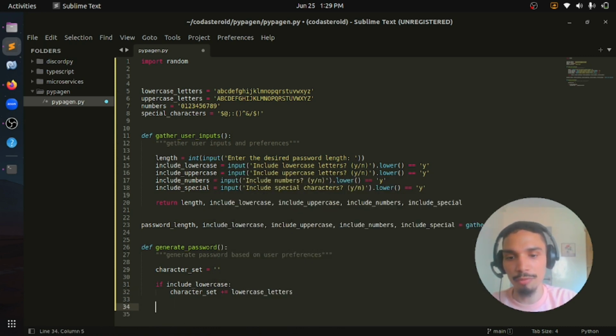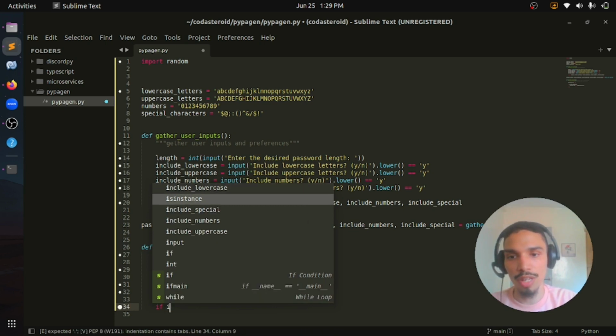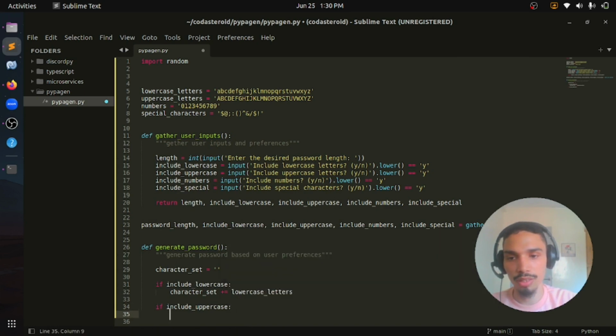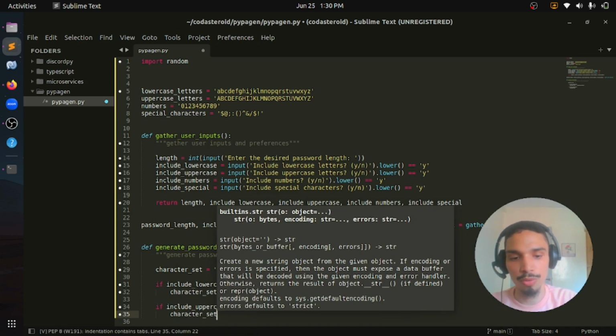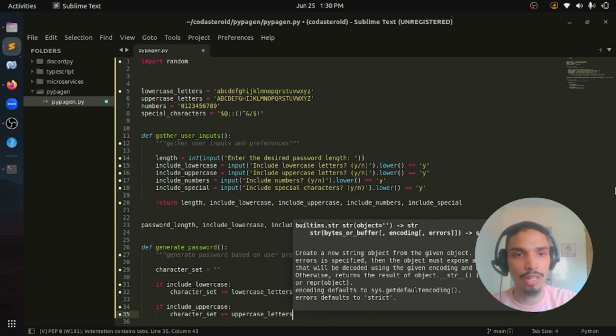And let's do the same for the uppercase letters if the preference include uppercase is assigned to true. So let's say include uppercase, and if it's true, then append this character set to the desired password. So we can just say uppercase letters.